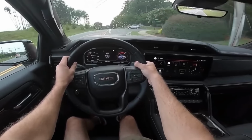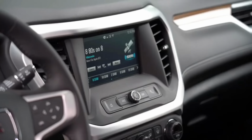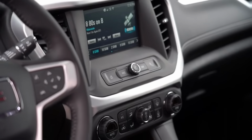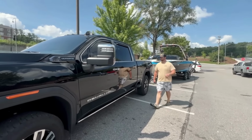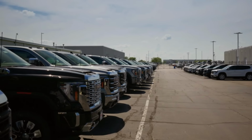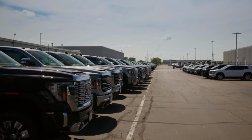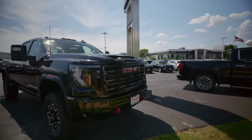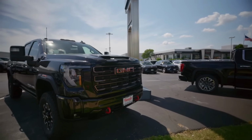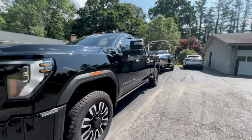9 mistakes, all common, all avoidable. Most of them cost nothing to fix. Just a change in habit, button press, or 5 minutes of patience on a cold morning. $3,000 to $5,000. That's what a rebuild costs. And now you know the 9 things that lead to it and the 9 things that prevent it. The transmission in your GMC wasn't designed to fail at 150,000 miles. It was designed to last well past that, but only if you let it.